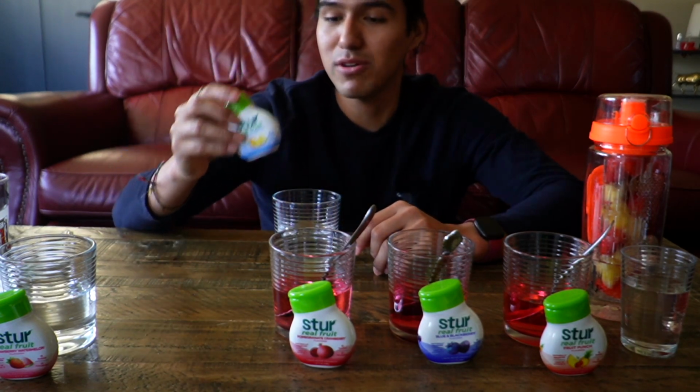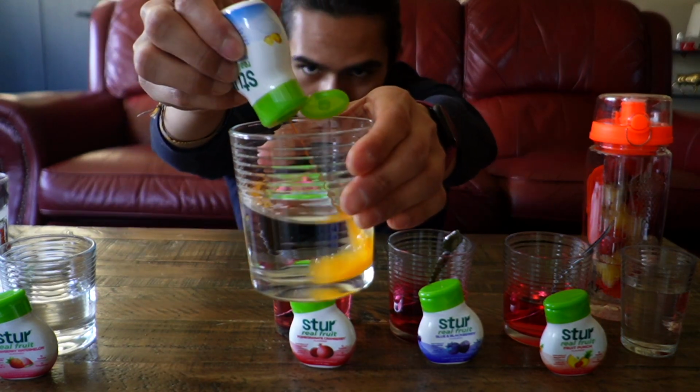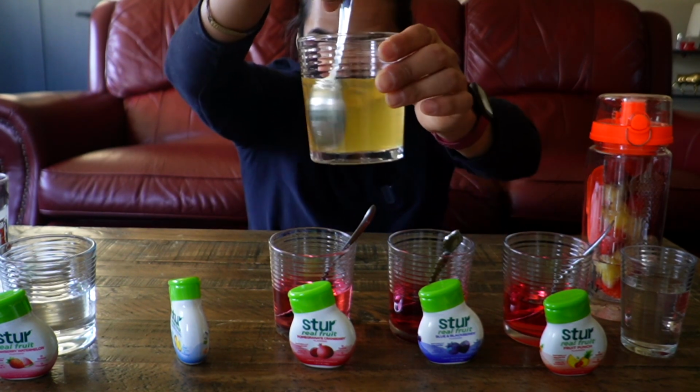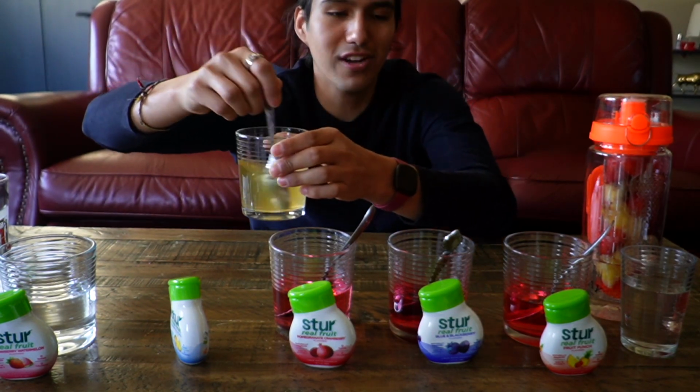Okay, so this is gonna probably be a really good contender to fruit punch. And once again, let's add some squirts. Oh, finally a different color this time. Okay, this kind of gives me like lemonade vibes. Oh yeah, especially when I mix it up. Oh, exciting. It's finally a different color.